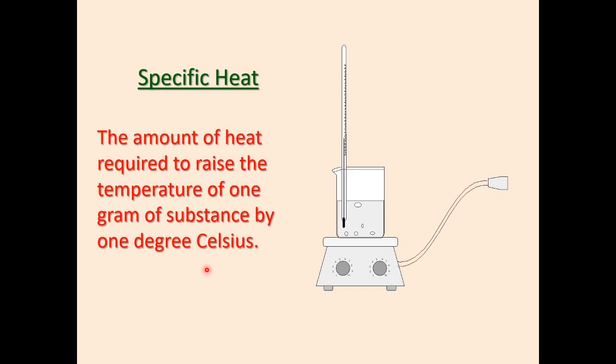Hopefully some of y'all came up with metals. Metals tend to have pretty low specific heat. It doesn't take a lot of energy for a metal to get hot. And if any of y'all have any experience with cooking, you put a pan on the stove top and turn the burner on underneath it, how long before that pan is hot enough to cook? Literally seconds. It doesn't take very long.